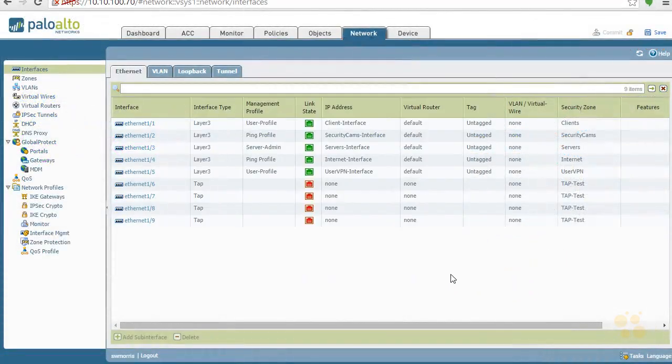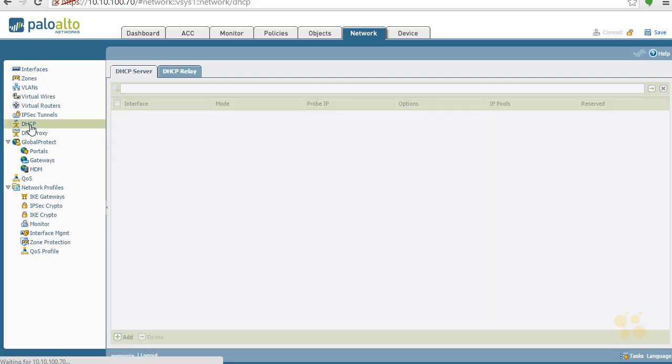Okay, we've got my Layer 3 stuff up and running. I'm ready for my users. Well, sort of anyway. What did we say? We had DHCP. We're going to do DHCP for things, and we're going to do some basic NAT, or at least dynamic NAT, for stuff on there as well. So those are two basic things. So all right. The cool thing is we can stay on the network page right here and go into DHCP, because that's going to be my next thing for where we're at.